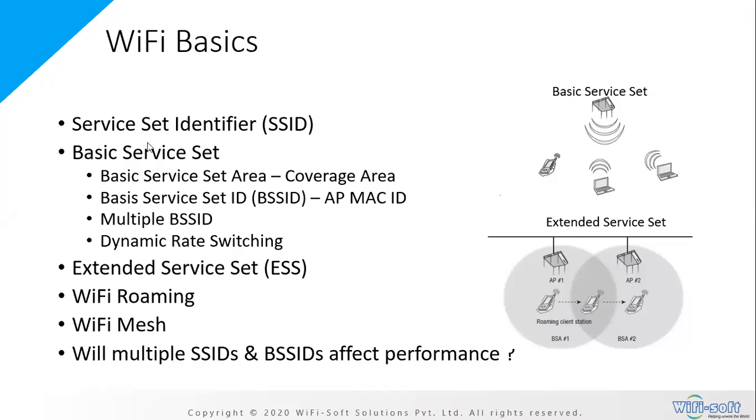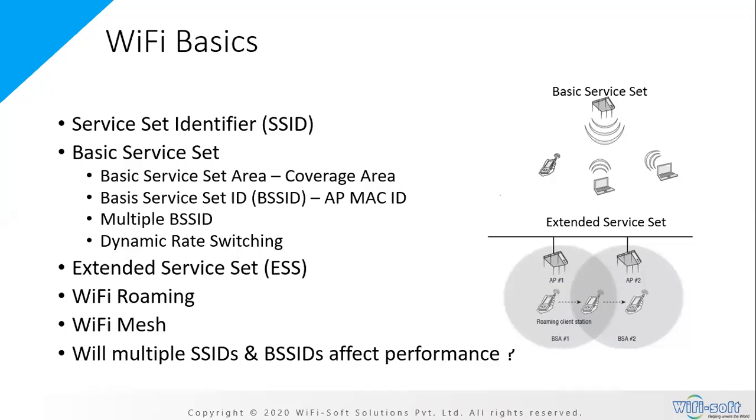Now, an important question is, does having multiple SSIDs or BSSIDs affect performance? Many people don't know this. When people call us and say, we have one access point which has 16 SSIDs in it, and that's a superior access point, because people are always looking at numbers. The bigger the numbers, people feel that it's better. But in fact, from a technology perspective, broadcasting multiple SSIDs from one access point affects your Wi-Fi performance to a great extent.